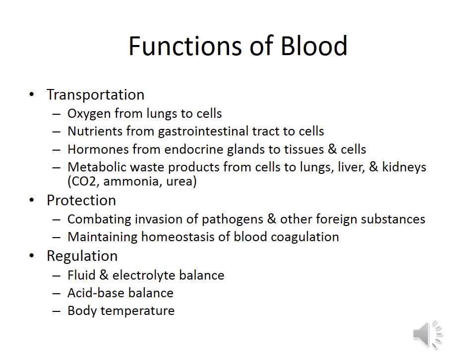Blood is a type of connective tissue that performs three major functions: transportation, regulation, and protection. The blood is responsible to transport oxygen, nutrients, hormones, and waste products around the body. Blood also plays a role in the regulation of fluid, electrolyte, and acid-base balance. Finally, the blood has a protective role in its ability to clot and combat infections.